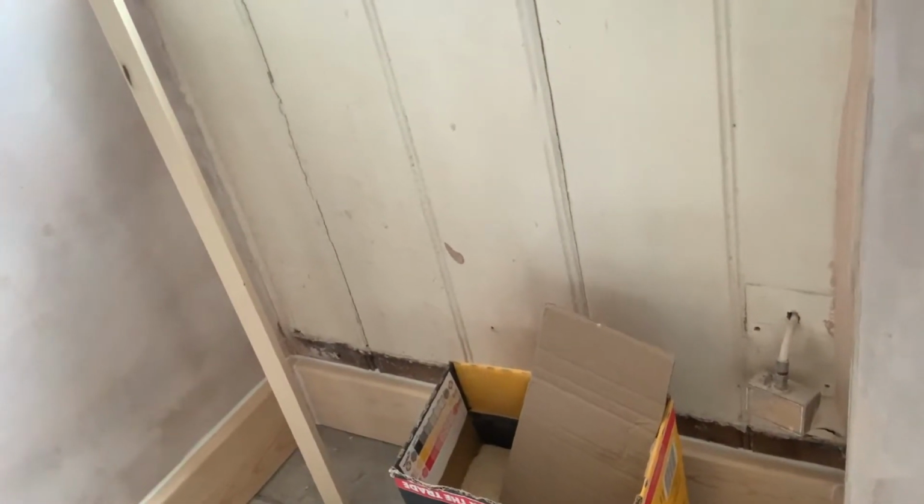But look at what Mark's done in terms of all the skirting boards. Really nice job, really nicely finished off on all the architraves. So we're probably two or three weeks off being finished in terms of the construction and the electrics and the plumbing, and then probably another two weeks or so to do all the decorating, maybe more, maybe three weeks, and then it's finished. Carpeting, obviously, but you see how it's come together. It's really great, isn't it? Well, I'm proud of it anyway.